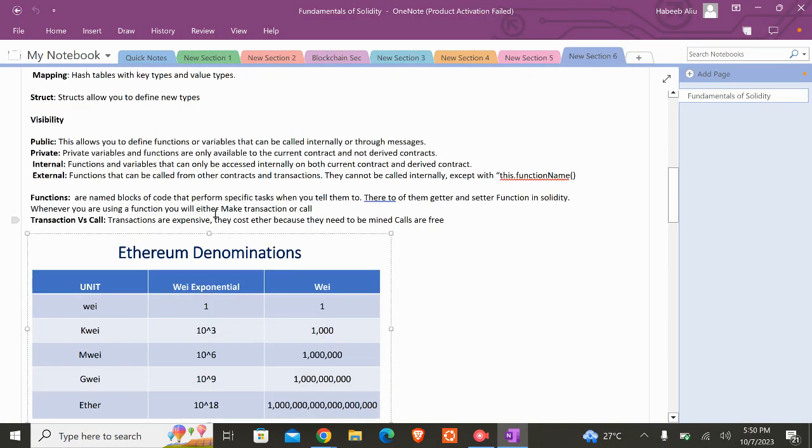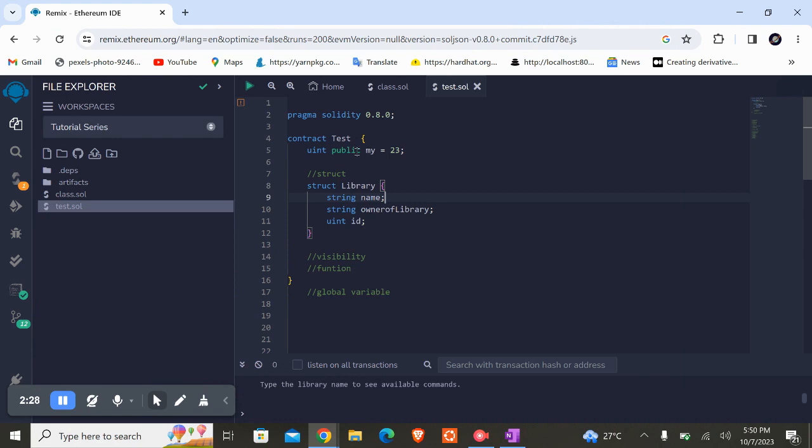So let's look at visibility. What do we mean by visibility? For example, this is the visibility of this variable, right? If you want to declare a variable in Solidity, you need to start with the type of data you want to store, then the visibility, that is, whether you want it to be public or private, that is, whether you want people to have access to the variable or the function.